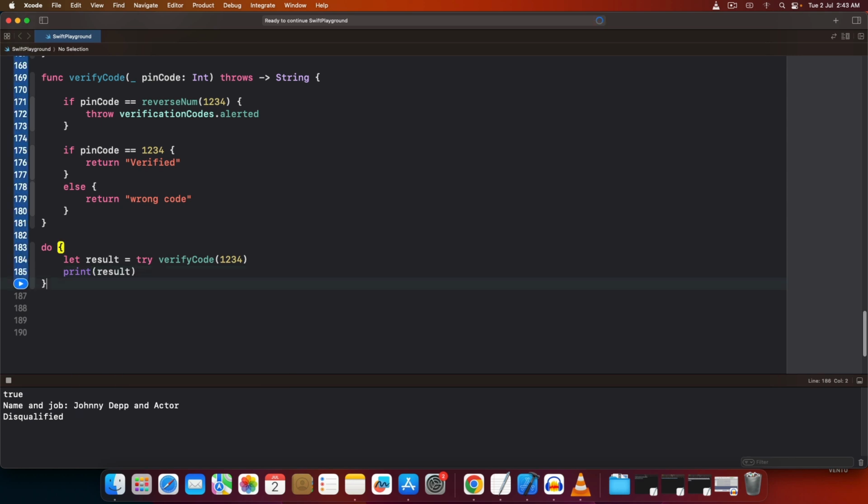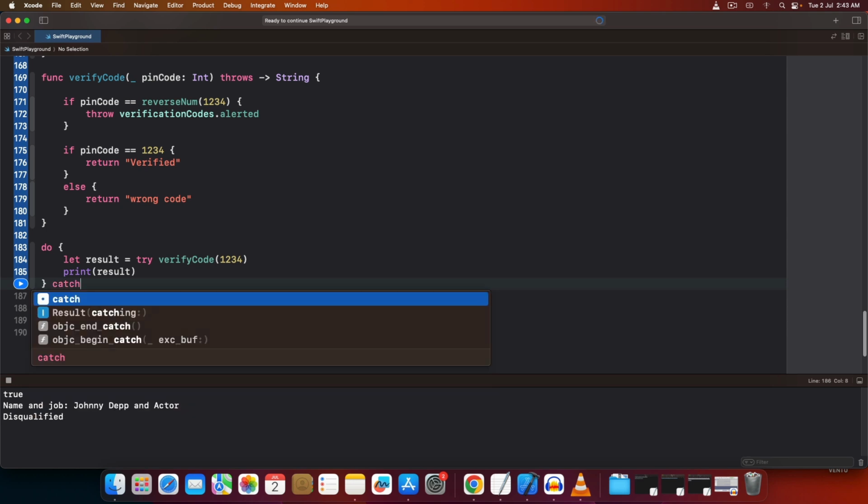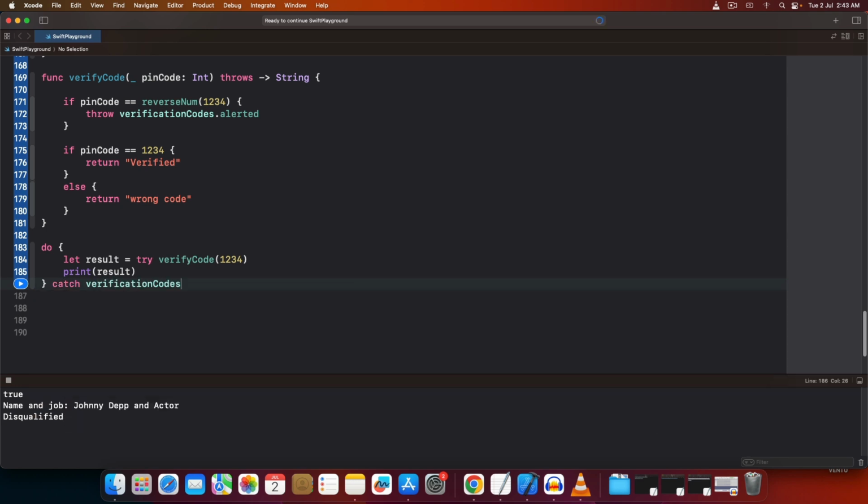Now to catch this thrown error, I need to specify a catch block for catching all the rest of the errors. So print please try again.